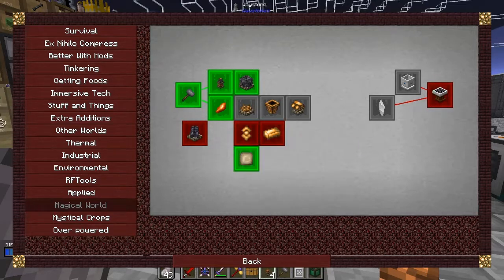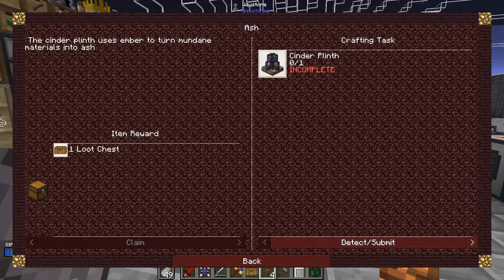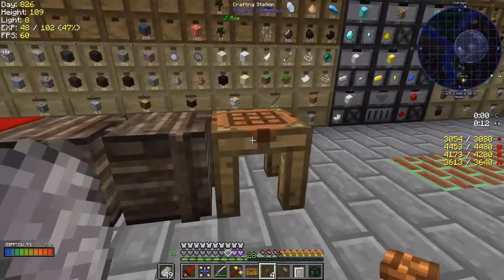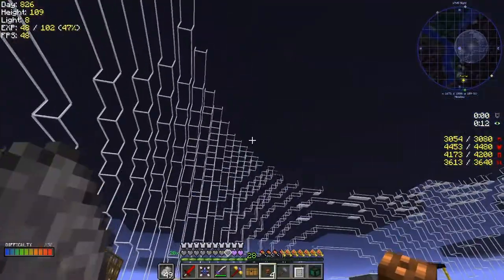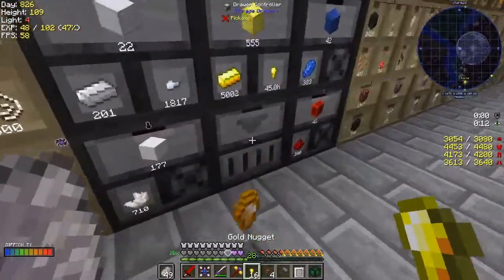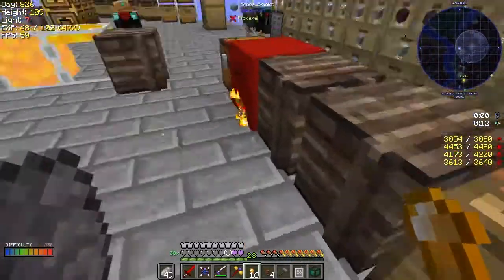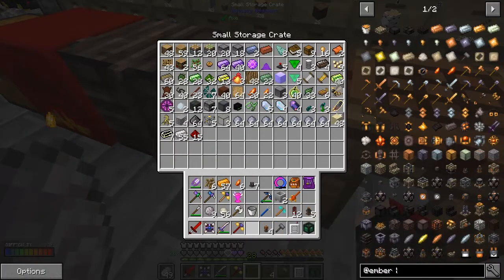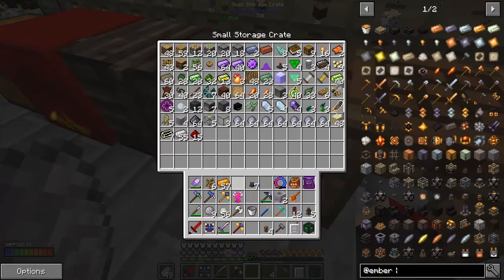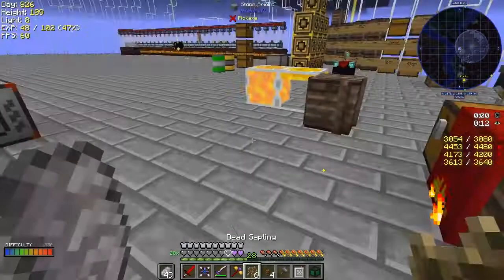So now we have three more quests. Ash, what do we have to do? A cinder plinth. I wonder if we can do a cinder plinth. Let's have a look. Well, let's open this loot chest up. Gold and copper nugget. That's sort of okay. Put the copper nuggets in here. Maybe we need those later on for this particular pack. I don't know. Let's get rid of this. Let's get rid of those. I suspect dead saplings are useless, so we'll chuck those away.